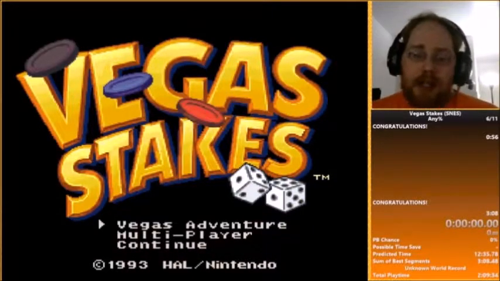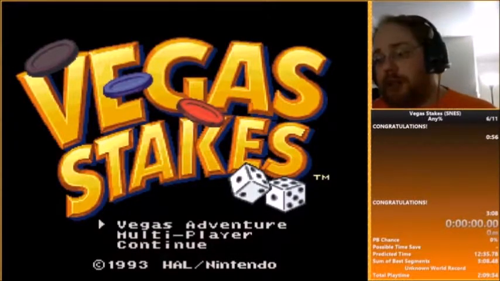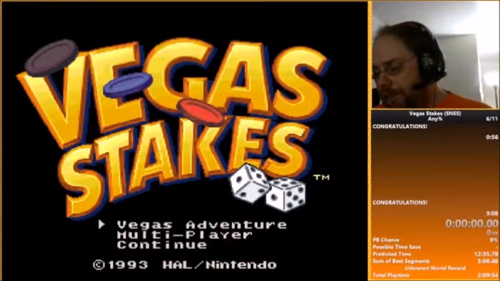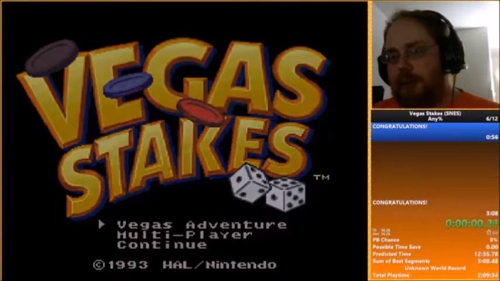We want the 100,000 because that gets us into phase 2 of the game. Hopefully we get that first try. If not, we'll have to play some craps in order to get further along. But this is when we start the actual run. Start the timer.